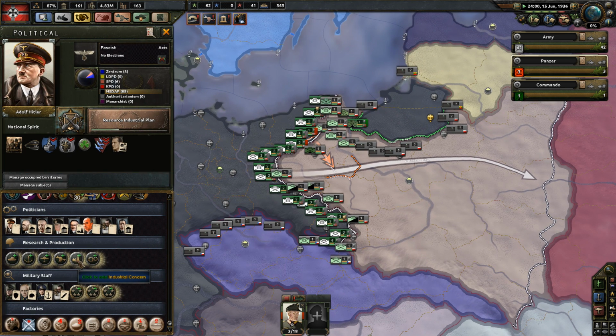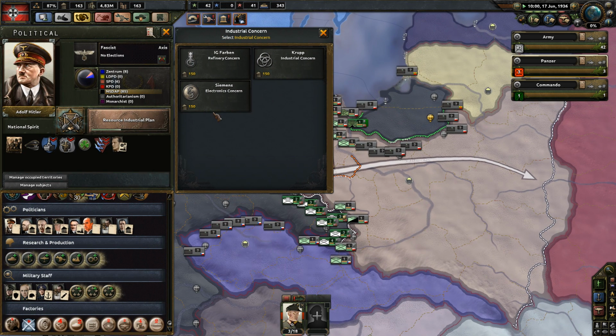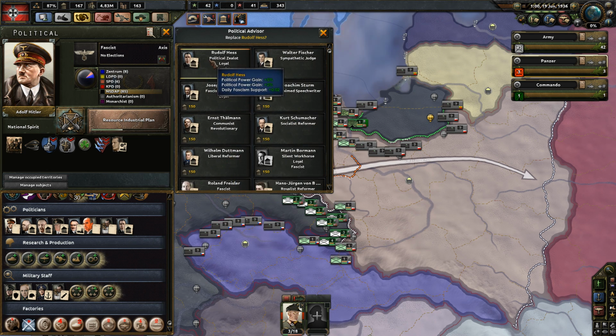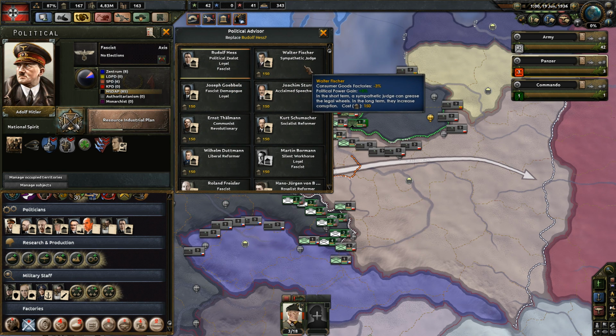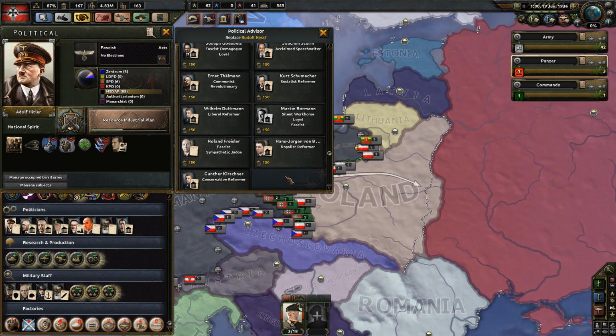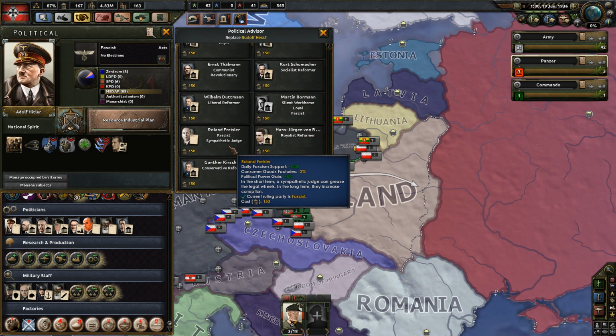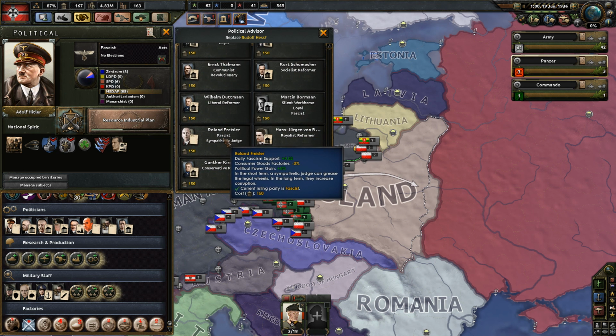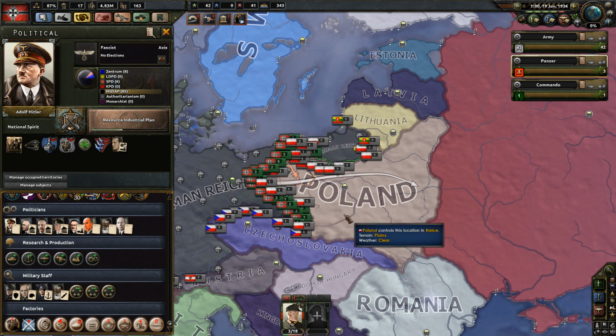And I have an investment that I can make. Is there a better guy for this? It was political zealot, sympathetic judge. That is better, actually. Liberal reformer, fascist sympathetic judge. Political power gain 7% or political power 8%. And okay, so Roland Freisler is just better. All right, we'll just get that in here.